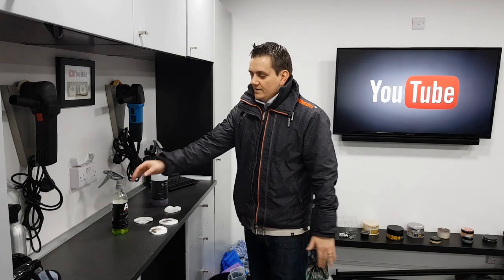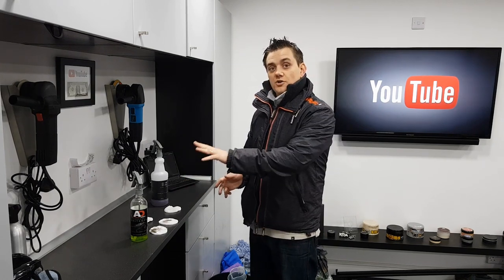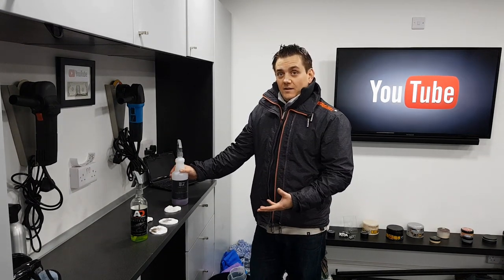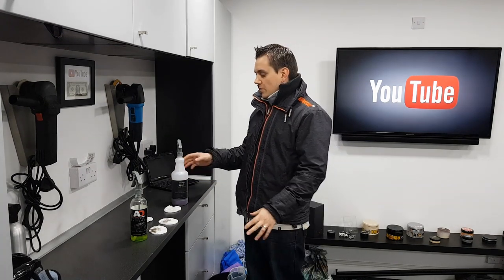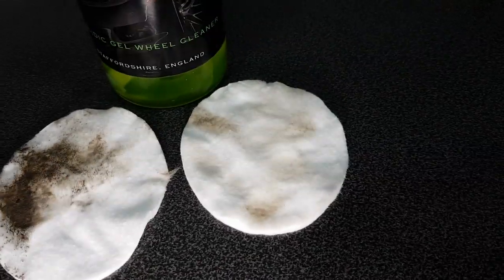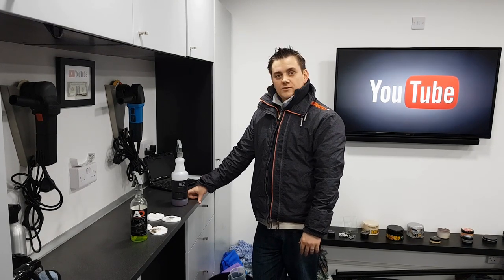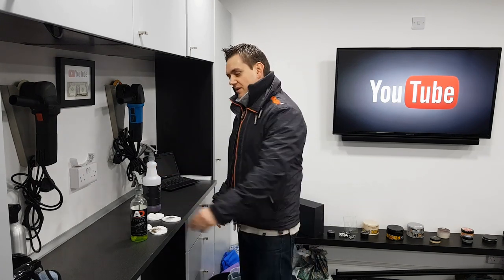So overall, Autobrite picked it on being protection safe, and it also got a point for being able to be used on tyres. EZ came up on the aesthetics front, so the smell and the foam, and it got a little bit of a point for the foam. And it also picked the cleaning ever so slightly, and I'll show you these swabs now. Ever so slightly picked the cleaning. So overall, I make that an absolute dead square draw. After all that, it's a draw. I really can't pick between them, to be honest.